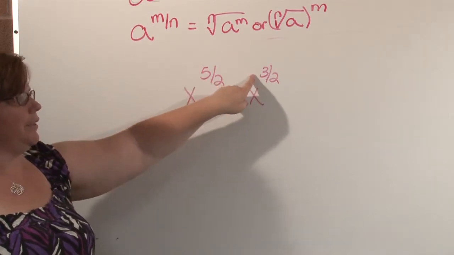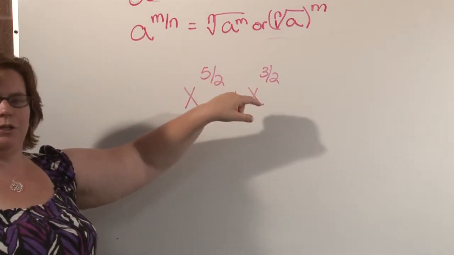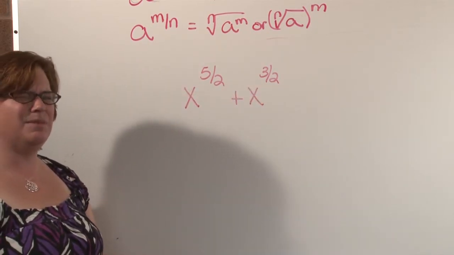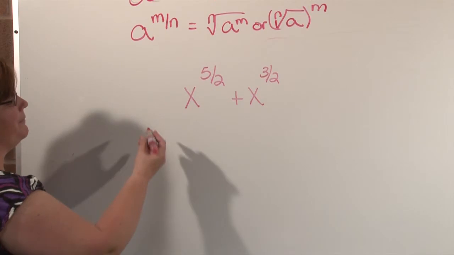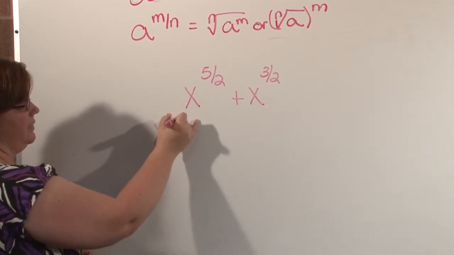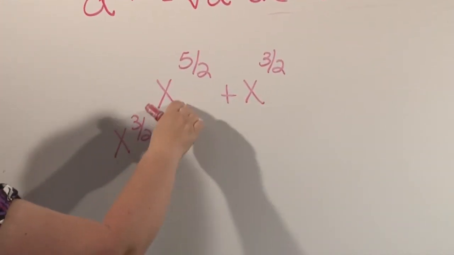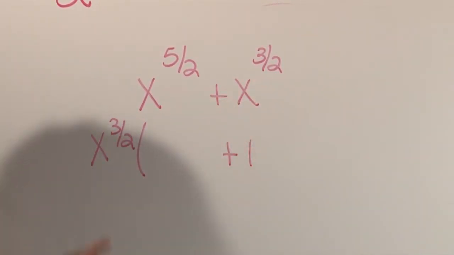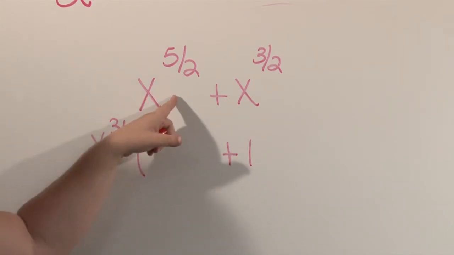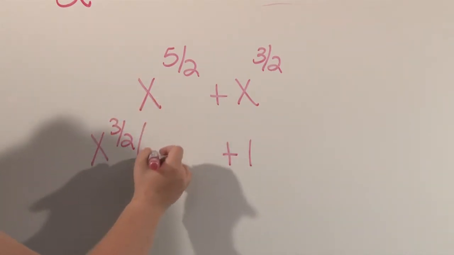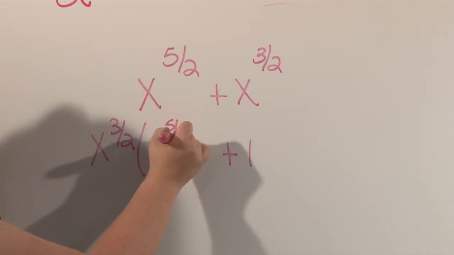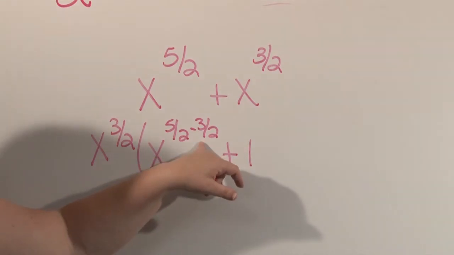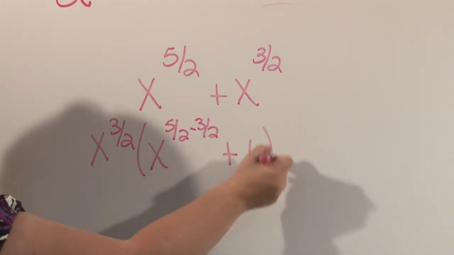Well, 5 is bigger than 2, so I know, 3. So I know that 3/2 can come out of 5/2. Seems a little difficult, but let's just play with it. So if I'm going to take out x to the 3/2, I'm going to leave him for a minute, and I'm going to have plus 1, because if I divide him by itself, I just get 1. And if I'm going to take away 3/2, well, let's just do that in fractional form. We'll just take it away. So we're just taking that 3/2 away from the 5/2, and we're going to see what we're left with.